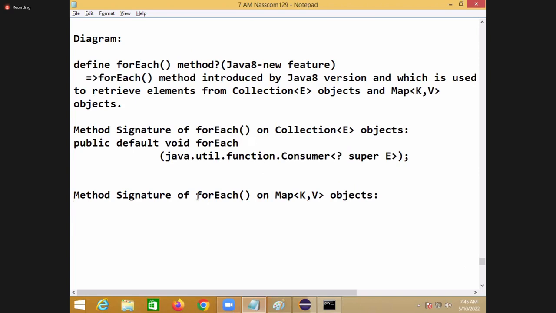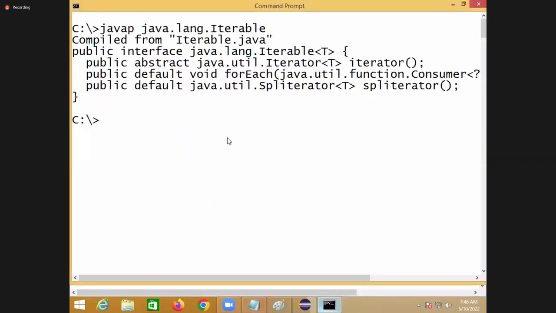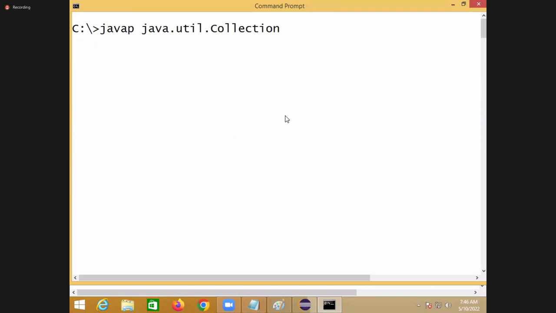Now, you want to see forEach on Map. Open the Map, java.util.Map.